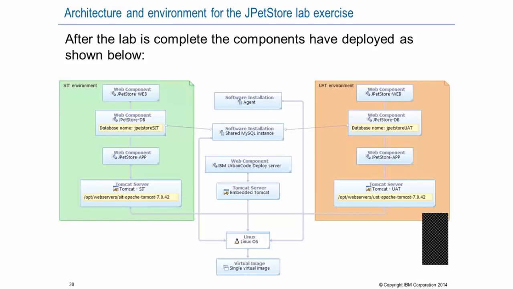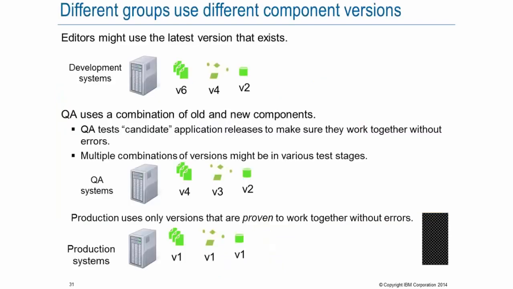Can you go to the next slide? So now different groups are going to use different component versions. In development you'll probably use the latest of everything. In the QA, when you have a candidate release, there are certain versions you're going to use of those components. You won't use all those components that deploy to the QA environment. And then for the production environment, there are going to be ones that are proven, tested, and working.